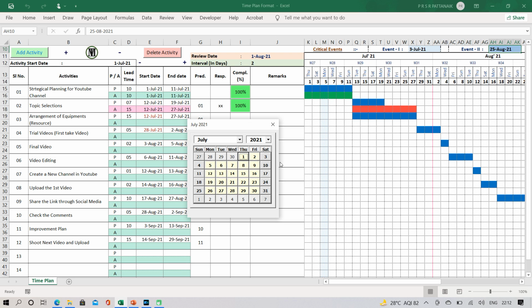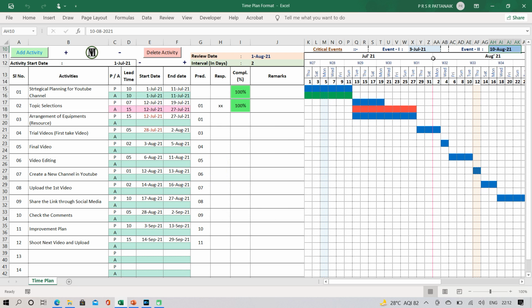So next, this is coming in August. So you can take the 10th of August. Here the same, the 10th and 11th, so it will come into this border exactly. So here the 10th of August is again coming in a similar way. So there are the 5 events we have considered.